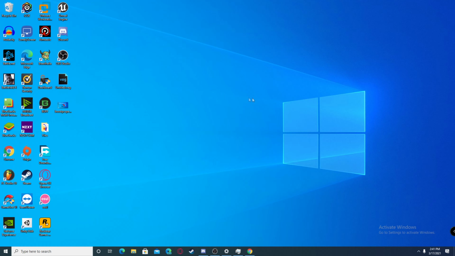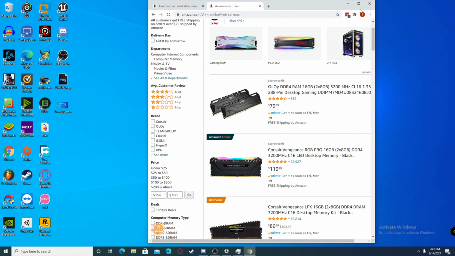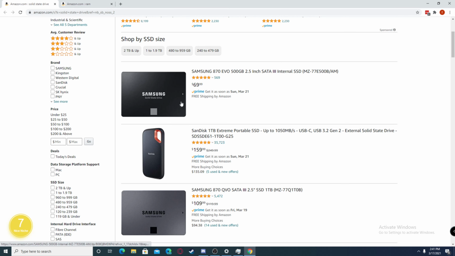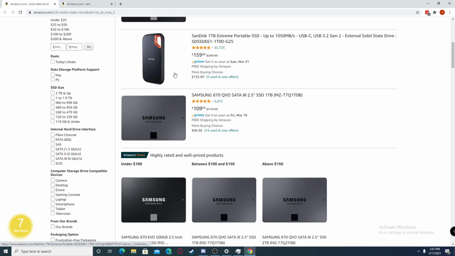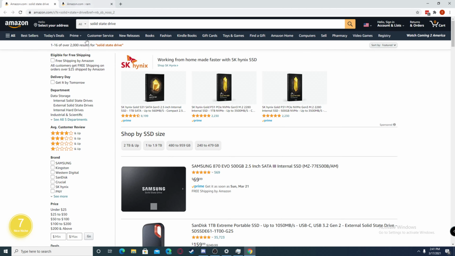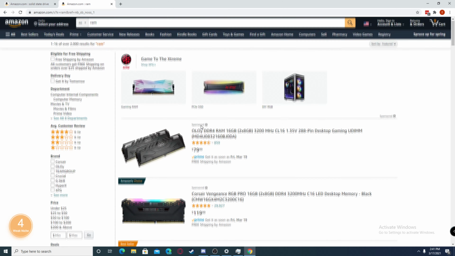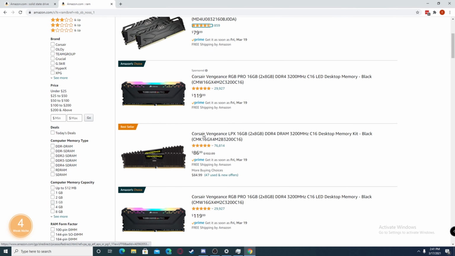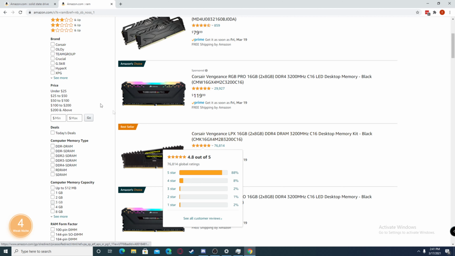And finally, if nothing in this video helps, then your PC is probably old and needs improvements. What you can do is buy a solid-state drive. This is a replacement for your hard drive and can make your computer run way faster. If that doesn't help, you can also try new RAM. RAM also is temporary storage, and it can also make your computer run way faster.